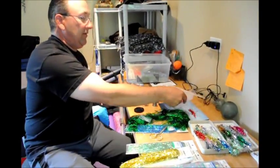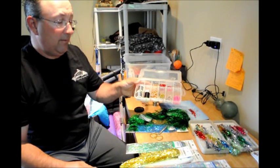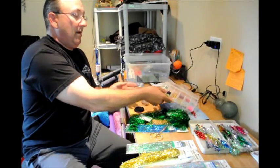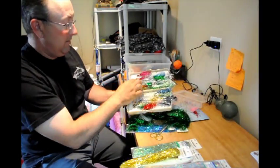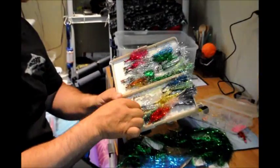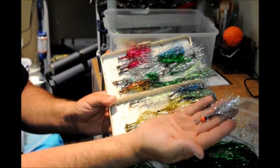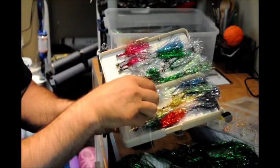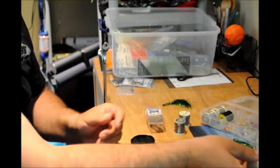And here's another, again, a shot of the assortment of different barbell heads. And here's a box of the end product. See different types of heads. This silver one worked. You know, this one's been fished. And you can add different weights onto the hooks of the lead wire.